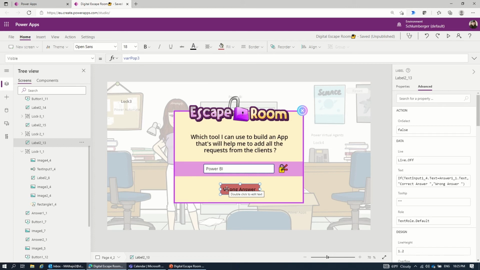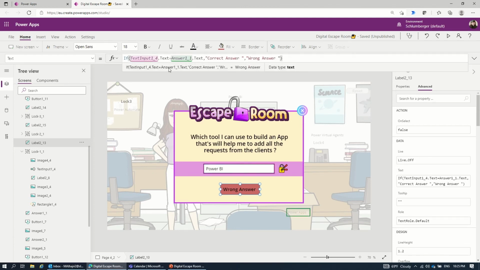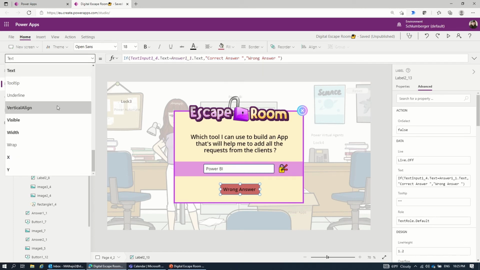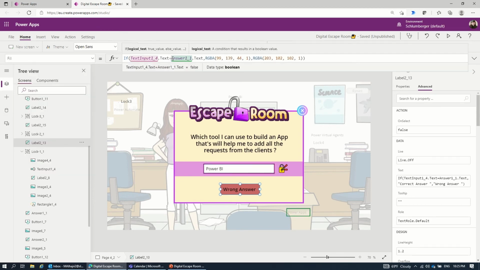What I did here is add a specific formula for the text and the color. Let me start with the text. Here I'm checking if my answer in the text input equals this label, make it correct. It means it's the correct answer. If it's not equal, make it wrong answer. The same scenario we have for the color. Similar thing.